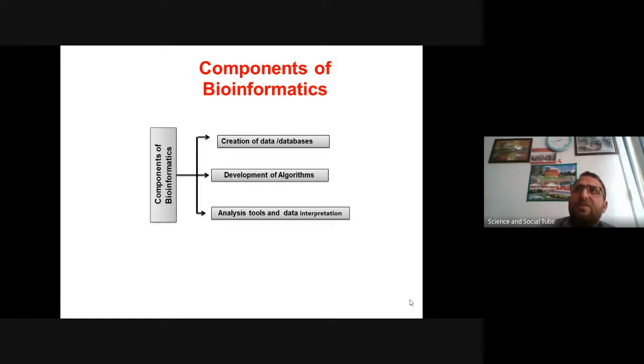In case of fisheries, if we want to know which was the most dominant fish, which was the most cultured fish over the last 15 years, 10 years, you should have, first and foremost, the data which you want to analyze or which you want to interpret. Then you should have the software.